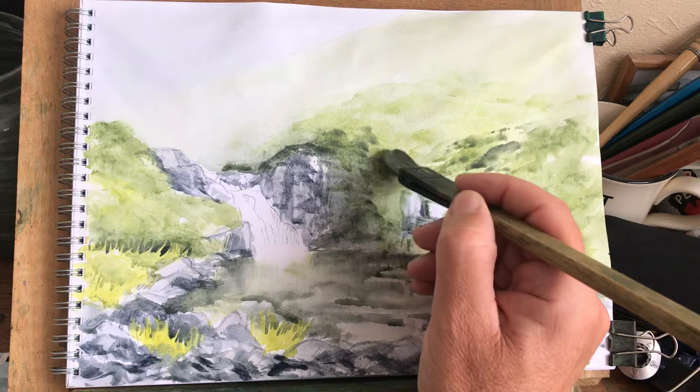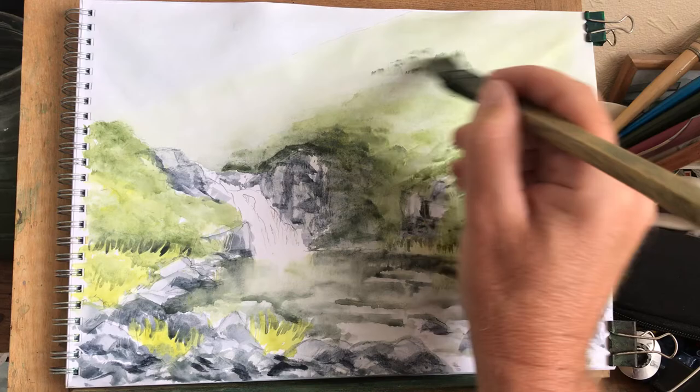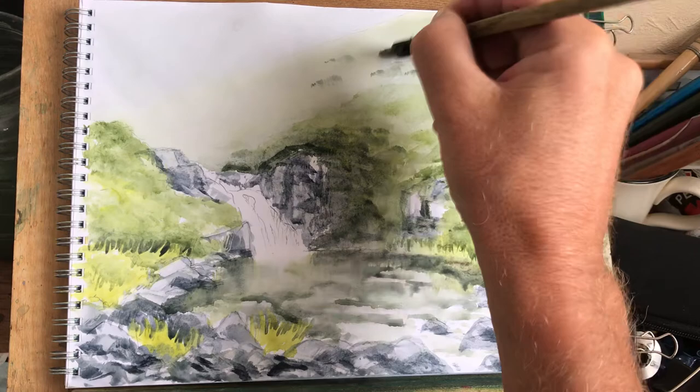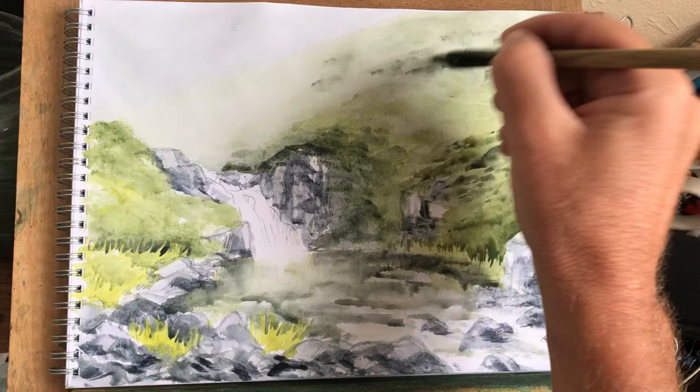Right, now then, and light greens there. A lot of these dark greens up here. So what I'm gonna do, stick them in like that, and then I'm gonna get just water and try and just soften them a bit. Because over here, this paint's getting really faint. So if I sort of do that, will that be enough?